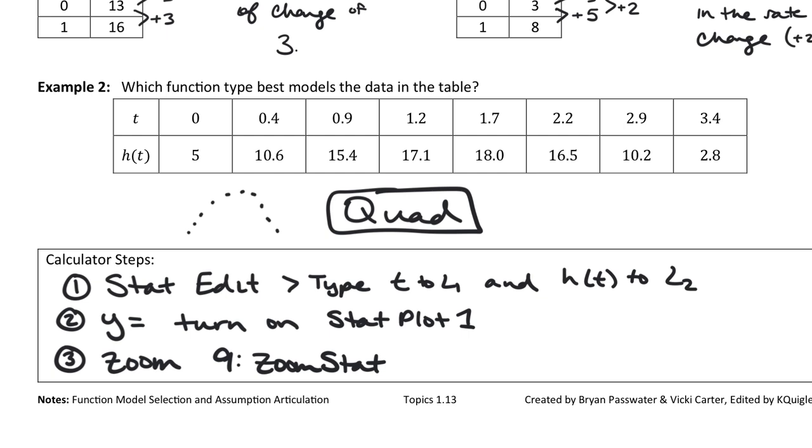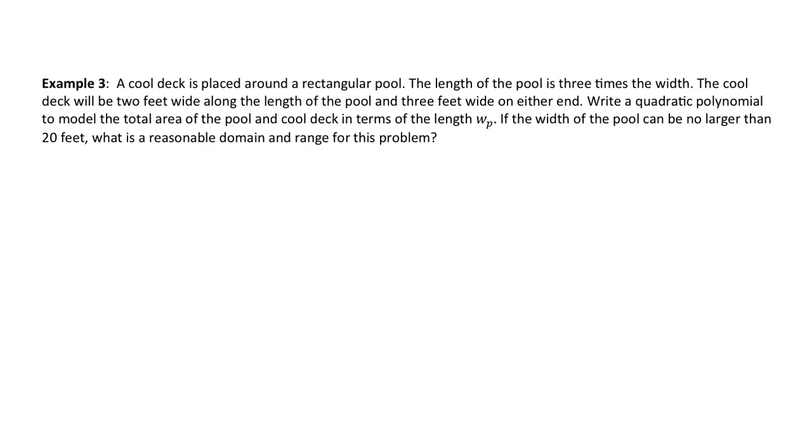We did these first few problems from a table to decide what kind of function best models the situation. But what if we open this up and we have a word problem scenario that asks us to solve a problem where we have to choose the right type of function? Okay, this is a very complicated problem because we're going to have to choose a type of function, create a type of function, and add restrictions to the domain based on real life things.